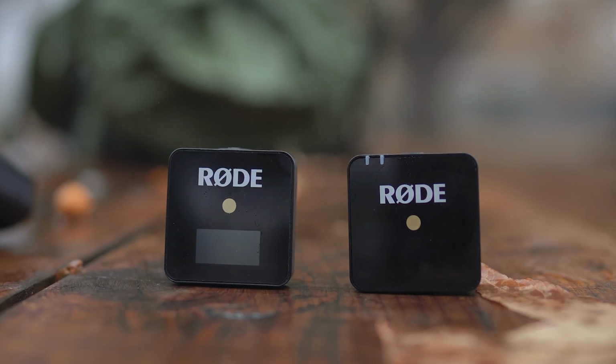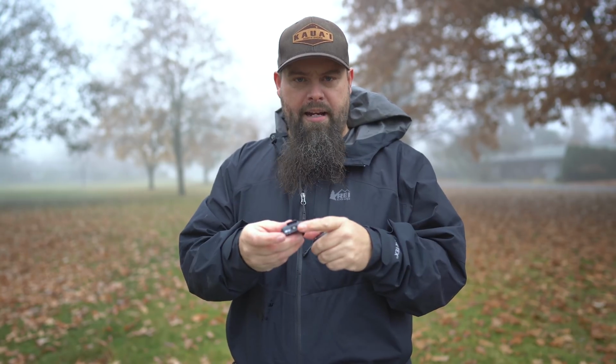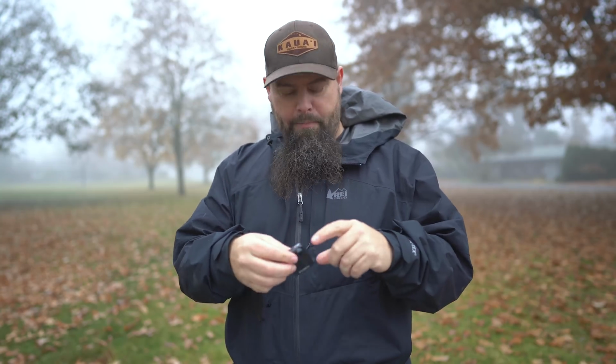These are Rode Link Go's or Rode Go, I can't keep up with all the names, but these are absolutely awesome for vlogging, or even for something like these where they're small enough you can just shove them in a pocket. These will slide right onto the hot shoe, and you don't even actually have to use a lavalier mic with these. There's a mic built in on one of these. Now, I don't love the audio quality of this particular mic, but it is super easy to just clip right there, shove the other one on, and you're good to go.